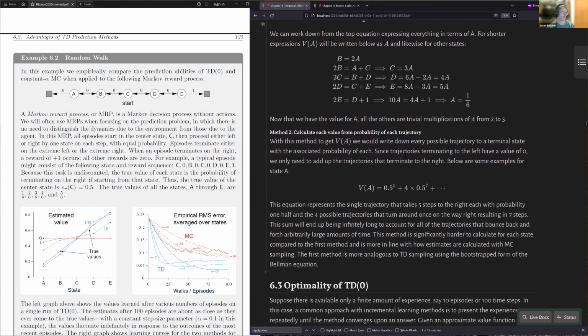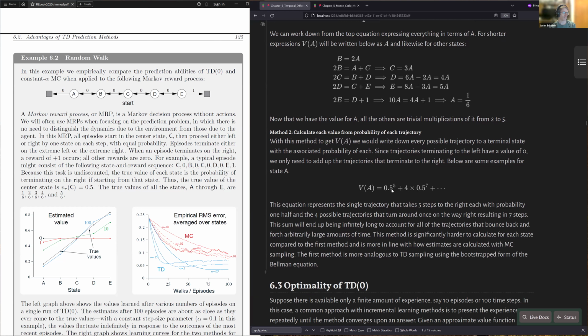Now, the second possible method is that you look at a given state and you try to directly calculate the probability of terminating to the right or to the left. So here I've shown the beginning of the calculation.